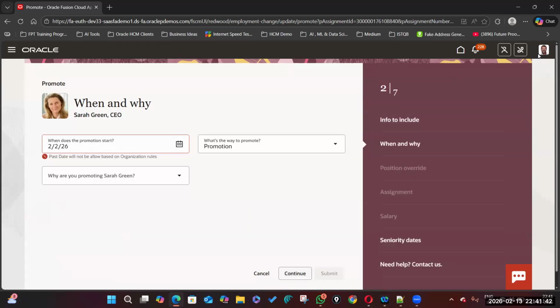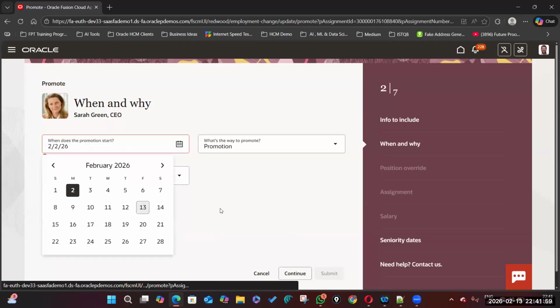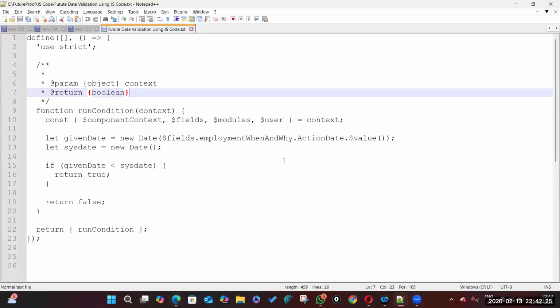I'm the key user, so I'll give training to all the remaining HR specialists so that they should not select the past date while doing the promote activity, but they can select the future date or the current date. This is today's date, right? Suppose I select today's date. What is the code we have written here?